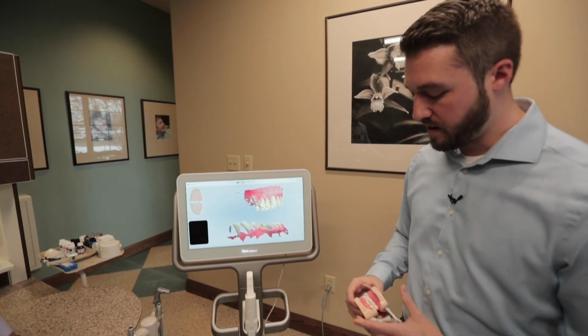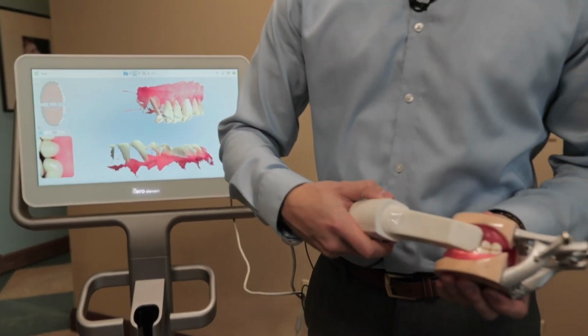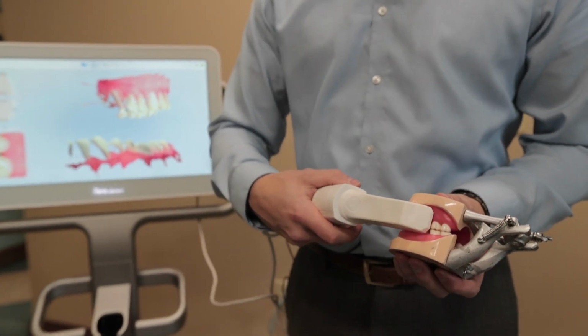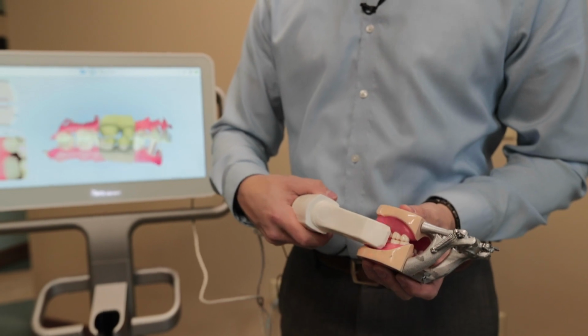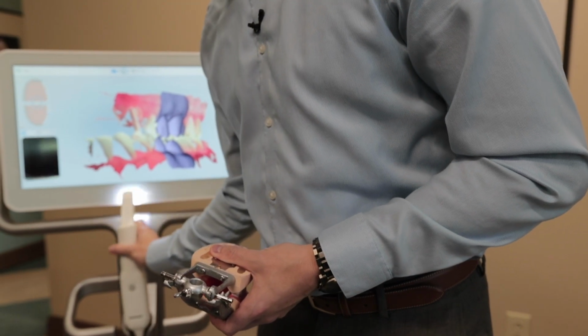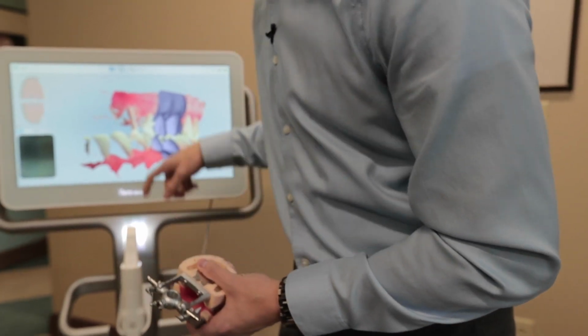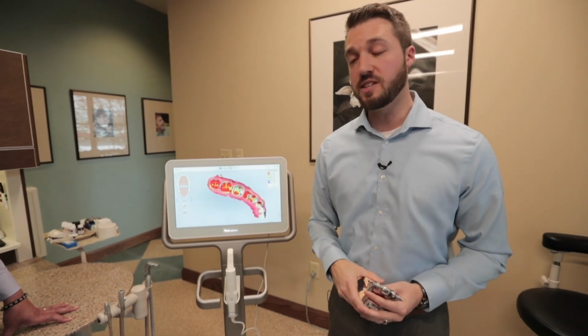All right, we're going to have the patient go ahead and go into full occlusion. We're going to stick the wand in right on the side. We're going to turn it on and we're just going to simply move it up and down. What's going to happen on the scanner is you're going to see it just locks into the tooth. It turns purple, it means we're good to go. And now what we're going to do is hit our button up here, which is called post-processing, and that allows us to process and bring every scan together.